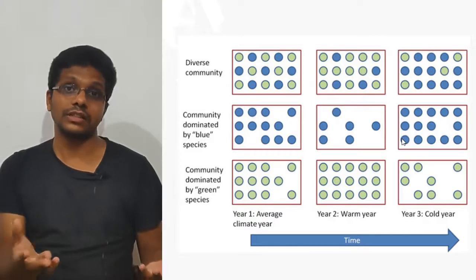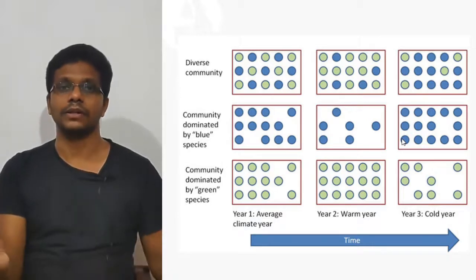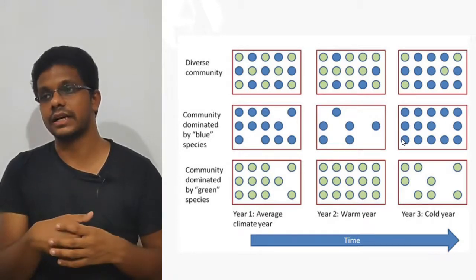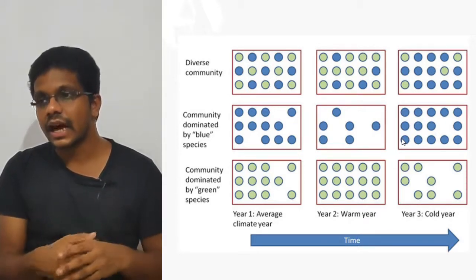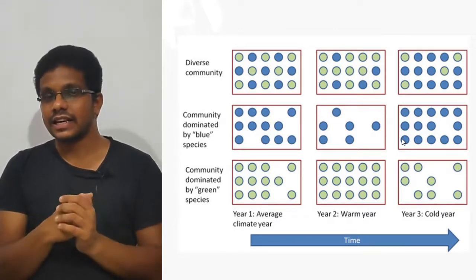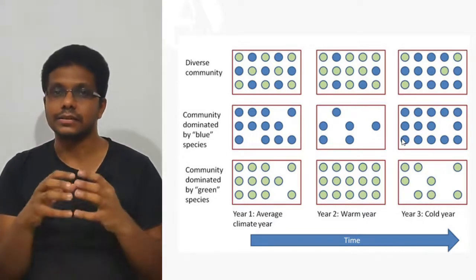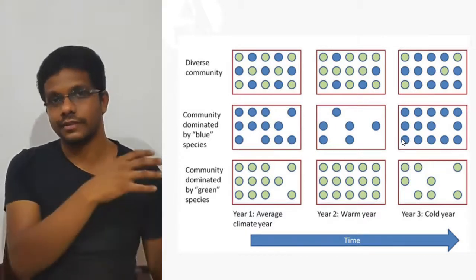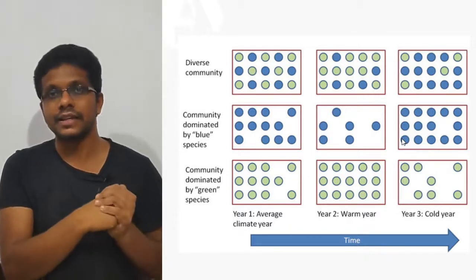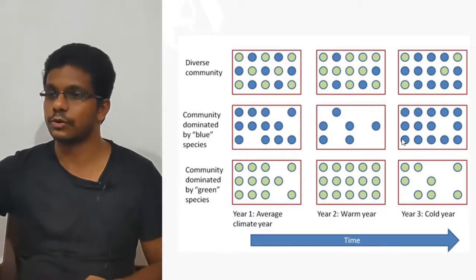If it is a monoculture, where we have only one type of tree, and a pest came and attacked the tree, everything will be gone. So there is a buffering system in the environment if you have a diverse community, and such buffering is called the insurance hypothesis. The insurance hypothesis says that if we have different types of community, it actually guarantees the existence of the community. So even in the presence of any devastating conditions or unfavorable climates, some of them will survive and maintain the community. That's what is called the insurance hypothesis.